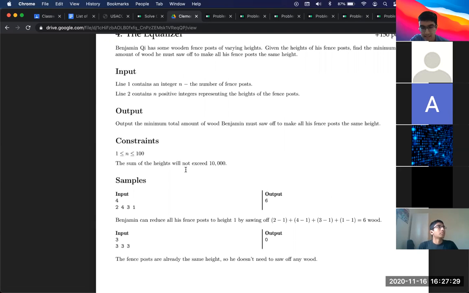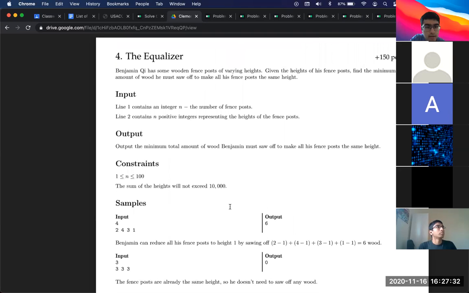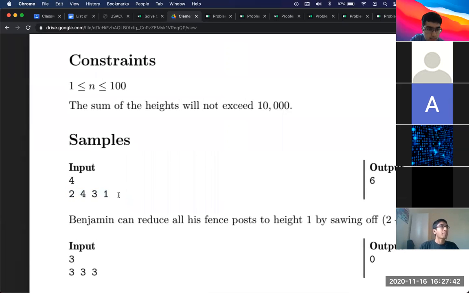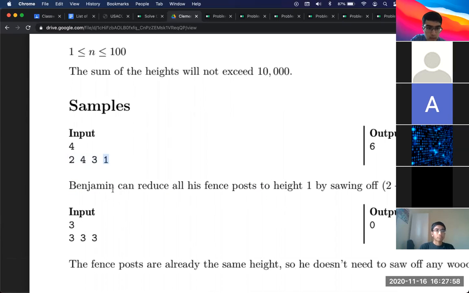And then the last couple of problems in the packet are actually really hard. So in this problem, we have a bunch of fence posts, and we can cut wood from the fence posts, and our goal is to make them all be the same height. Over here we have fence posts of length 2, 4, 3, and 1. We want them to be the same height, but we can only cut wood out. That's why our fence posts would have to be of height 1, 1, 1, 1, because the smallest number is 1, and you have to cut one from the two to get to one. You'd have to cut three from the four to get to one. You have to cut two from the three to get to one.